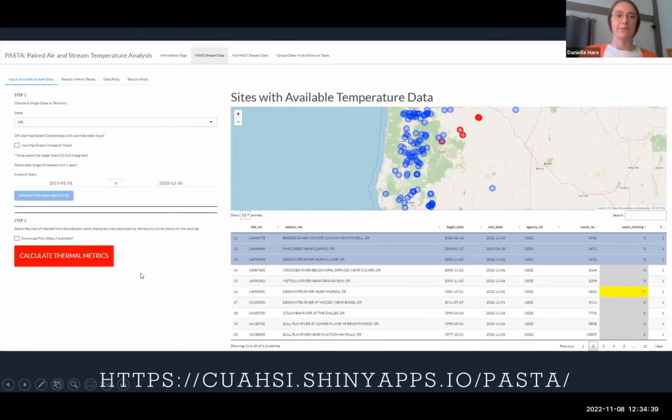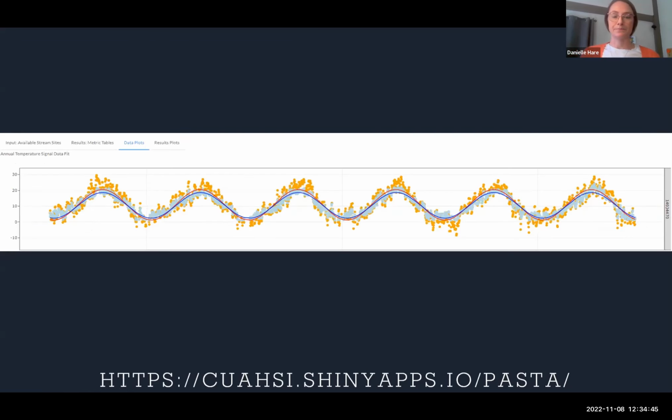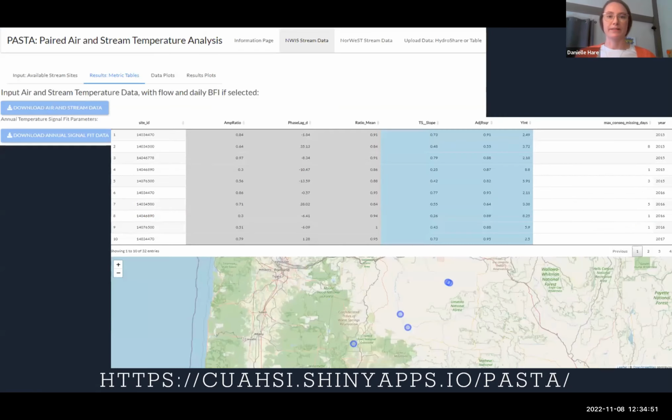You select them, you can pick if you want to download flow data as well, and then you can calculate your thermal metrics. So that again takes the data, fits it, and outputs both a summary of the annual sinusoid fit as well as the linear regression.